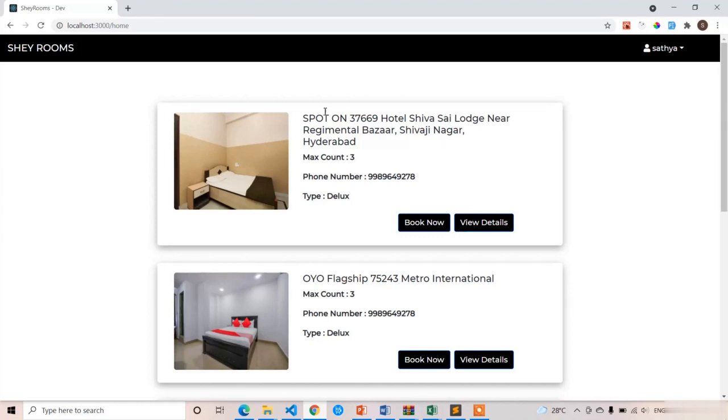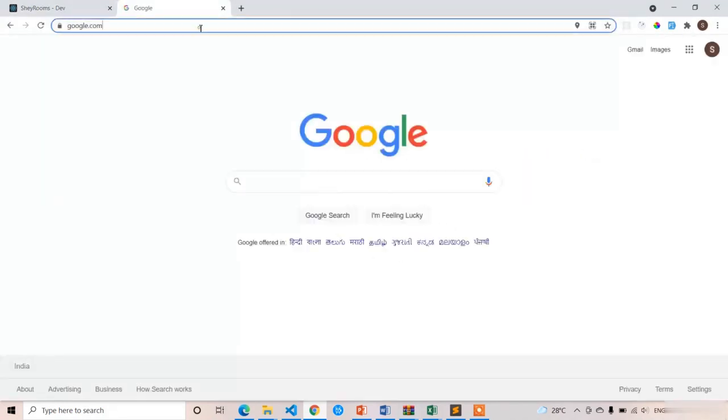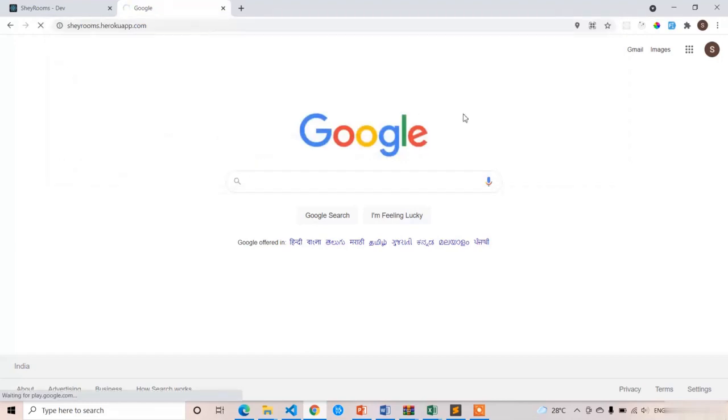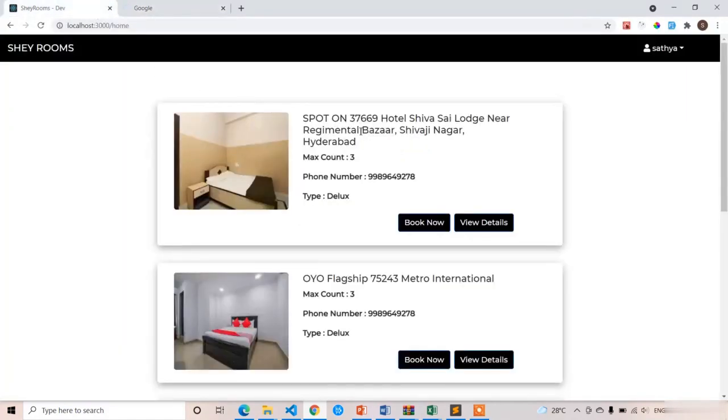First of all, I will show you the demo in my deployed version. This is the localhost. As of now we haven't implemented the filter section, so in this section we are going to start the filter. First of all, I will open my deployed version, share rooms. This is one of the important lectures in this course, because the entire room booking application mainly depends on the filtering of the rooms based on availability. If you are perfect in this, you can build any application with the help of these date filtering components.